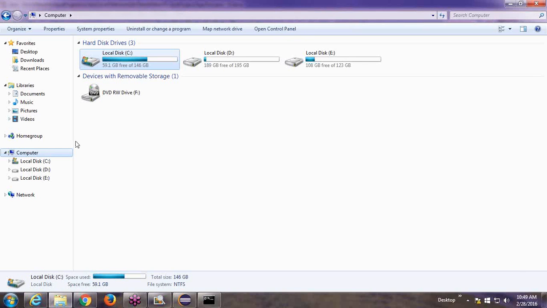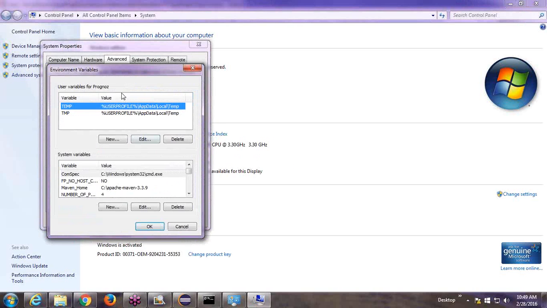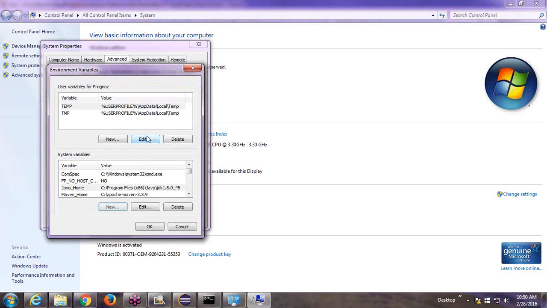We go to properties and then advanced settings, and same as for Maven, we write here JAVA_HOME, then we can put the JDK path.